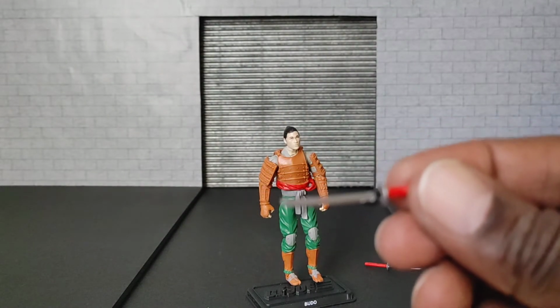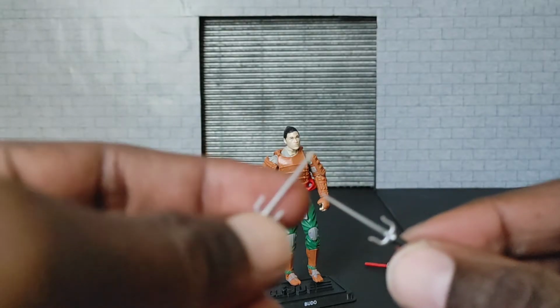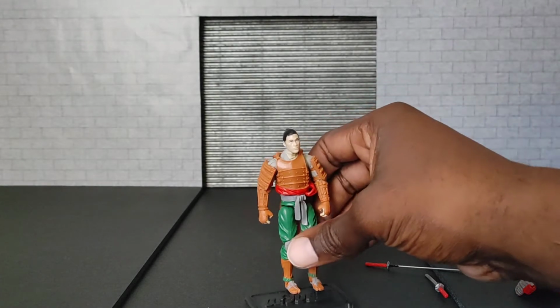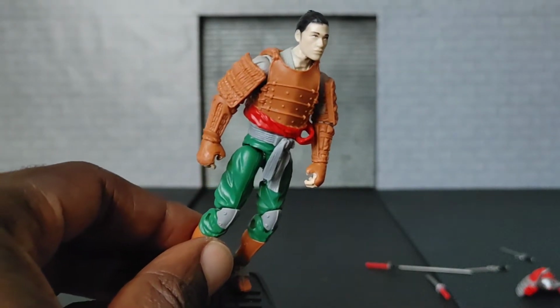Right, drop that. And he also came with 2 sai. That's what you get there. They're very nicely done. Also in silver paint apps with black handles. Awesome. Now let's look at the Budo figure. He has this cloth here that he can mount his swords.